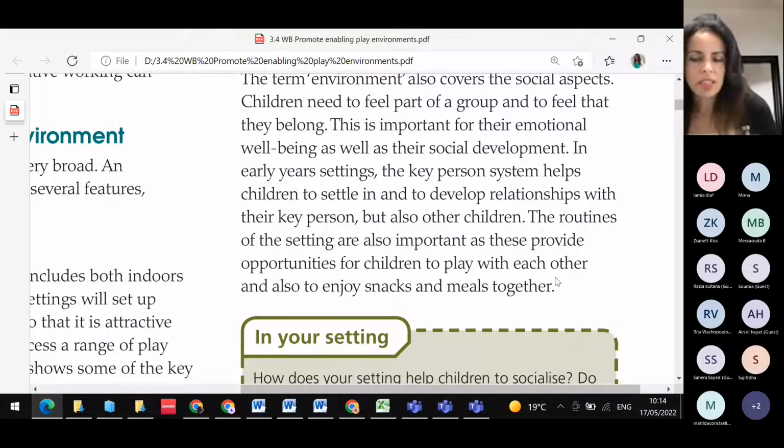They even eat together, take their snacks together. As practitioners, we don't just serve food and wait for the children to finish. Sometimes they don't eat, because it's vegetables, and they might cry. So sometimes we sit with them, be a role model, and show them how to do it. This is all the social aspect of their environment.